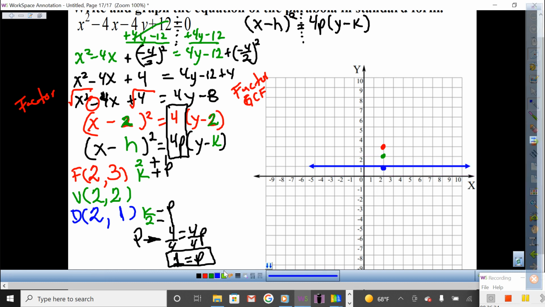All right. And can you picture our parabola already graphed? Yes, Mr. Q, there it is. Ooh, let's go. Good thing you guys did your practice over the weekend, right? Let's go. Let's go.